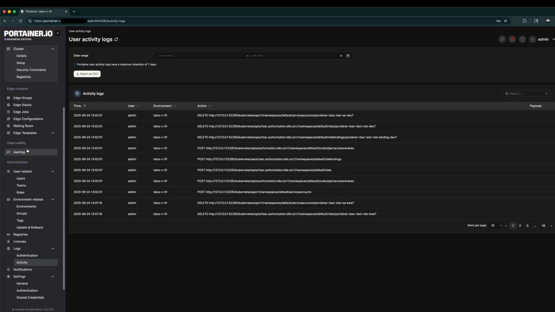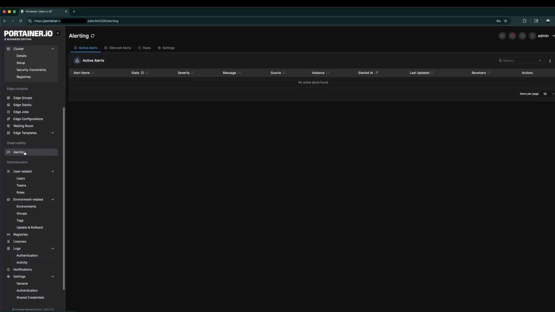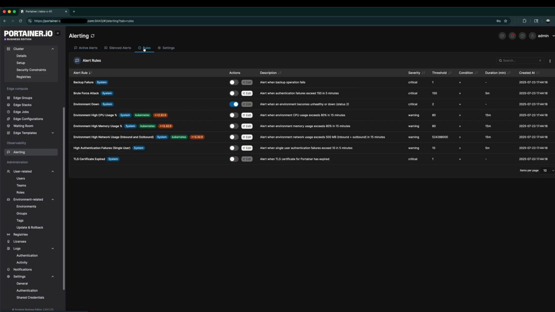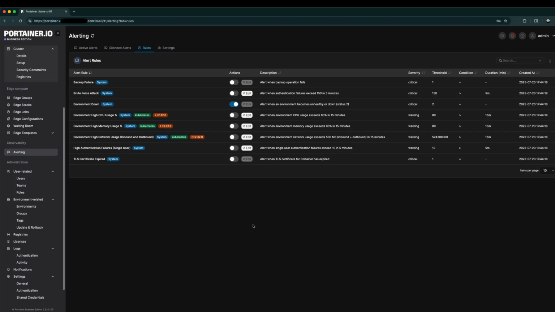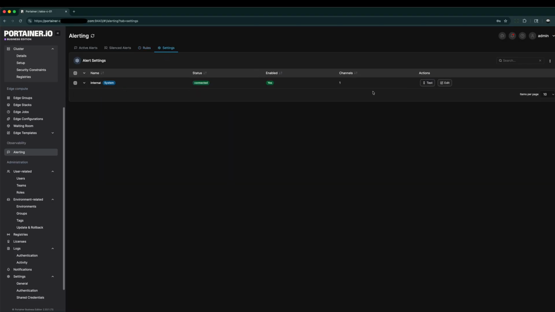Now, I'll just touch on this alerting feature here. At the time of recording, as noted earlier, this is an experimental feature, but this will soon make its way into our long-term release. You'll see the rules we've created for our default alerts here. Expect this list of rules to grow, but we decided to start with the most key alert rules we believe you would need. For each of these rules, you can simply enable it, and you can define your thresholds here as you see fit. Once enabled and threshold set, you can come into settings.